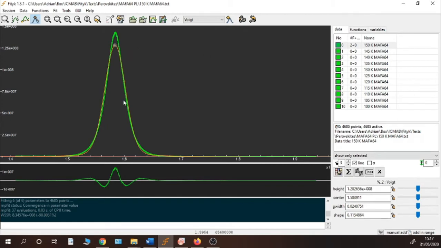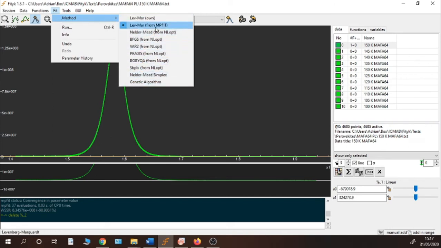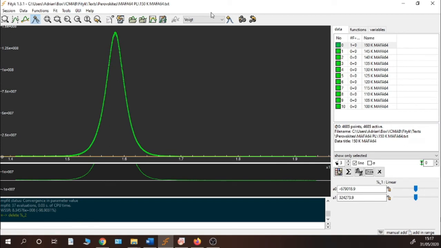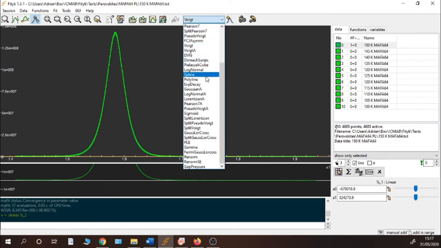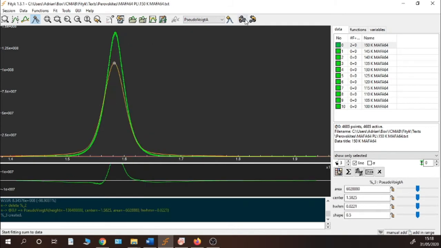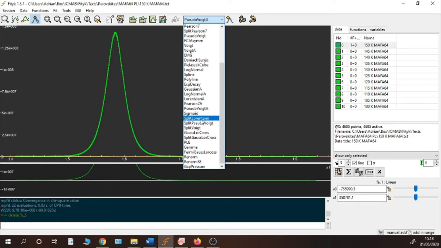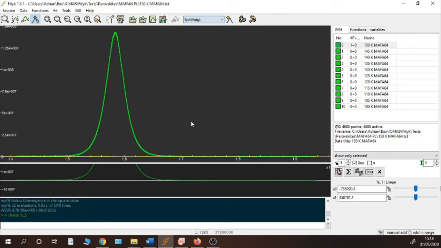As we can see now, there is quite a big error in the error panel. So I am not that happy with this fitting, and maybe this function is not the right one. We can change the fitting method, but it doesn't really change that much actually. Some of these methods do weird things, but I usually keep this one. If, for example, I use a pseudo-Voigt instead of a Voigt, the fitting is not good either. I can also use an asymmetric function, which in Fityk are called split. So split Voigt, for example.